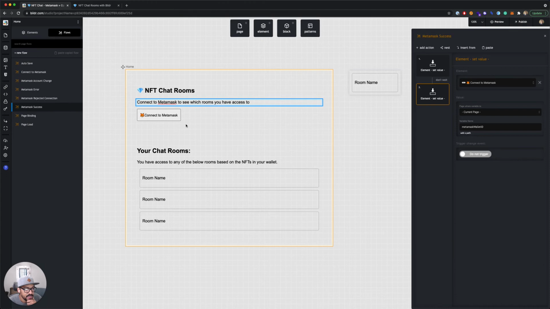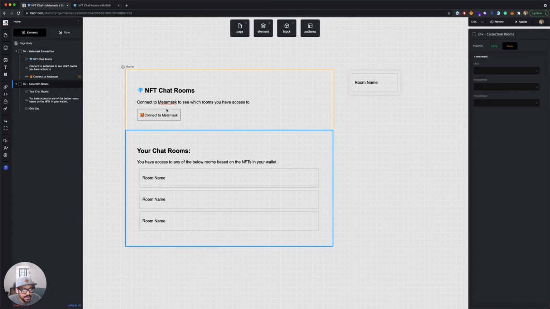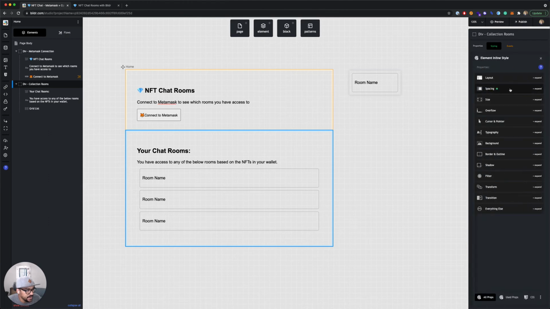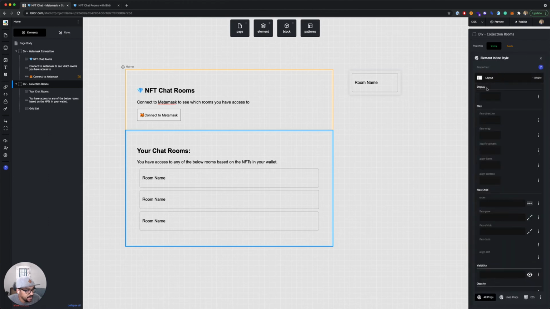One more thing I want to do before we test this out. I want the chat rooms section to be hidden until the successful connection, and then I will show it. So on my div that holds my rooms, I'm going to go into styling and add a little bit of inline styling on the layout.